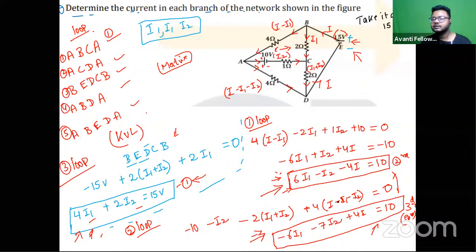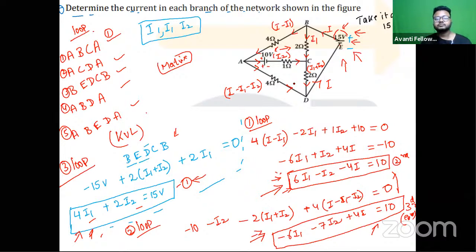Okay, Nitanka. So we have changed the problem actually, right? We have taken 15 volt. Got it now? So don't worry about the current direction from the other battery cell. Just worry about the highest battery cell, where you are taking the proper current direction. That is important. If you are taking this battery as your priority, then everything should be this battery's priority only, not the other battery's. You might be thinking, sir, from the positive side the current should go outside, so why is it coming inside? It is because the battery cell that you took as priority is 15 volt. You have not taken the 10 volt battery cell as priority, so it's not getting affected by it. All the things you are calculating with respect to 15 volt.